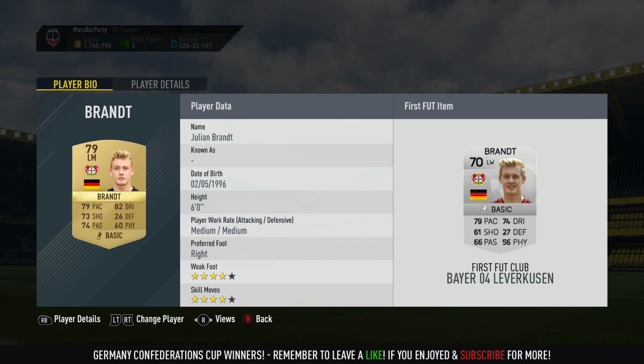And next up we've got Julian Brandt, who in real life has been linked to a lot of different Premier League clubs as well as Bayern Munich, and probably will join them next year, I imagine. And this year he's 79 rated with 4-star skill moves, 4-star weak foot. And his first foot card back on FIFA 15 was a 70 rated left winger, 79 pace, 74 dribbling, and 66 passing.